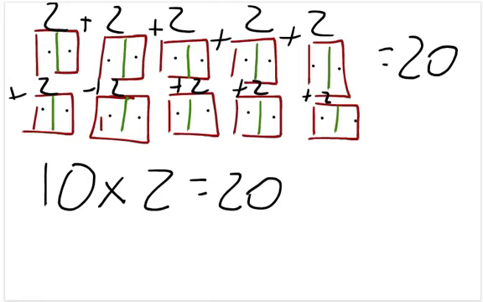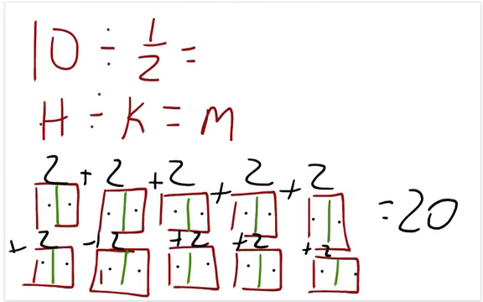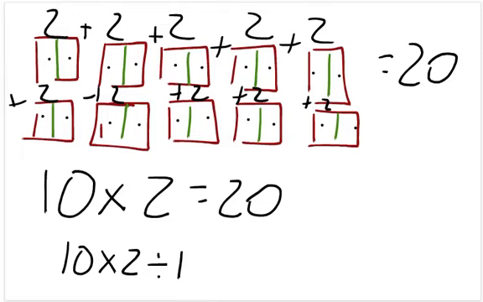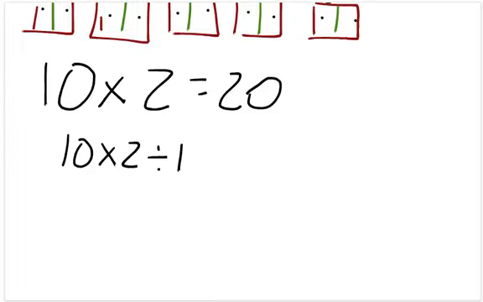Well, going back to our original problem that says 10 divided by 1/2, I'm saying that I'm going to multiply 10 by 2 because that's how many pieces each of these are split into. That's why I'm multiplying. So if I have 10 of something, each one of those 10 is split into 2 pieces. So the idea becomes that I'm going to do 10 times 2, and I'm going to divide that by 1 because each of the size or kind of pieces is one piece. So this right here is one piece. That's why I'm dividing it by 1.